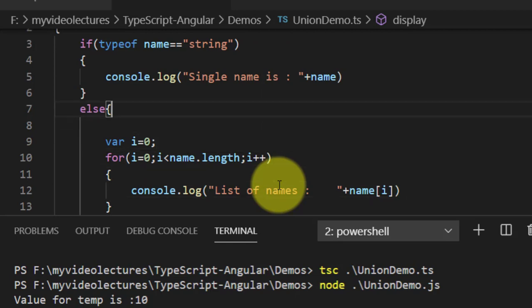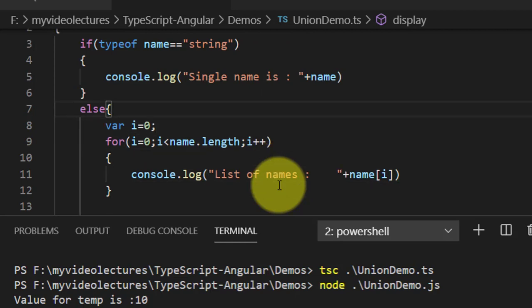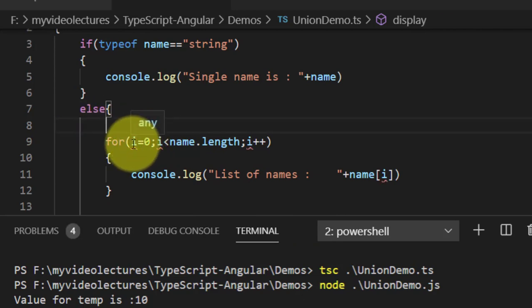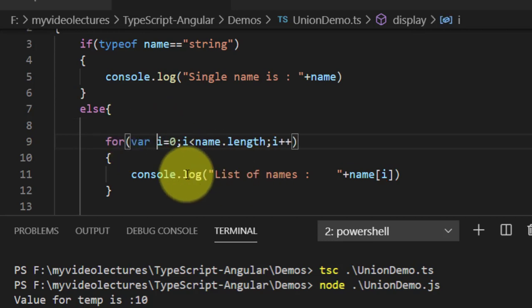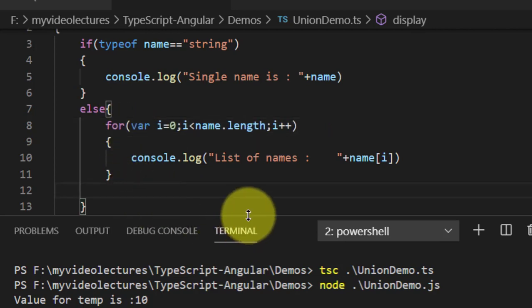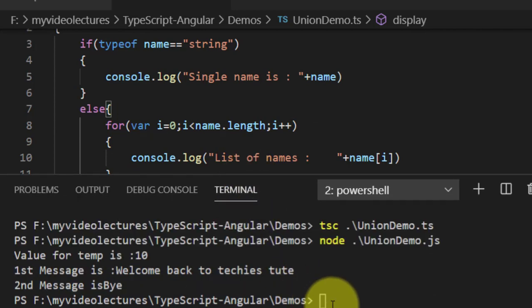Okay, so look here, this is also not essential, you can do it like this. Okay, so now try to compile.